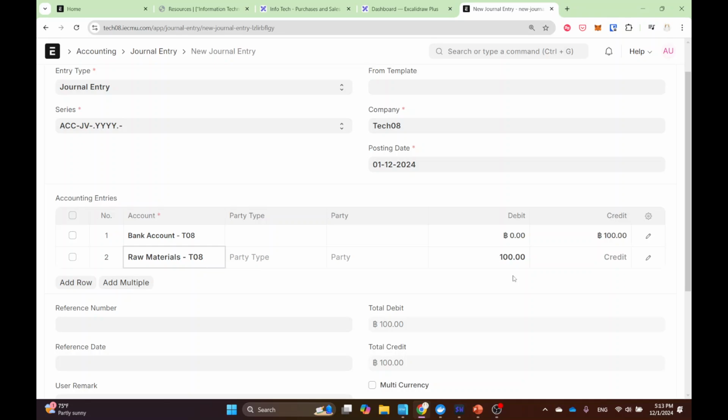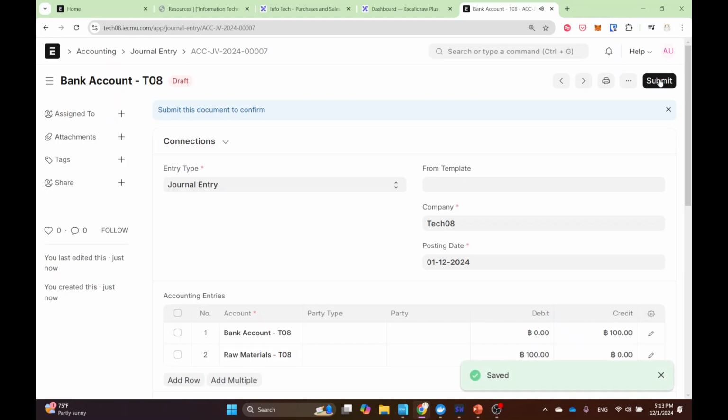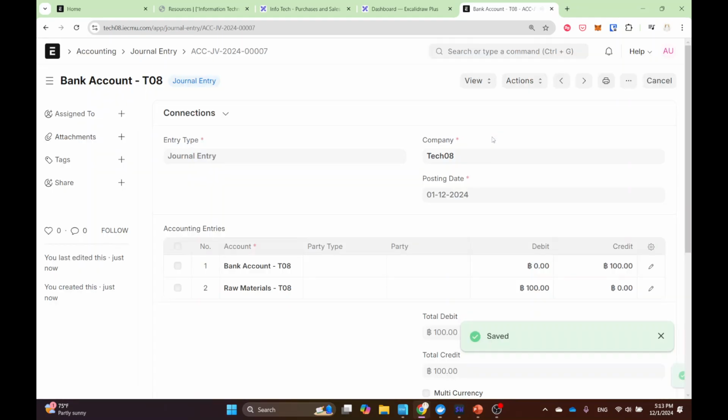It has to be balanced. Okay? So let's just hope that this one works. So I'm going to save and submit. Voila, you're done. So that's basically the overall effect of buying something.